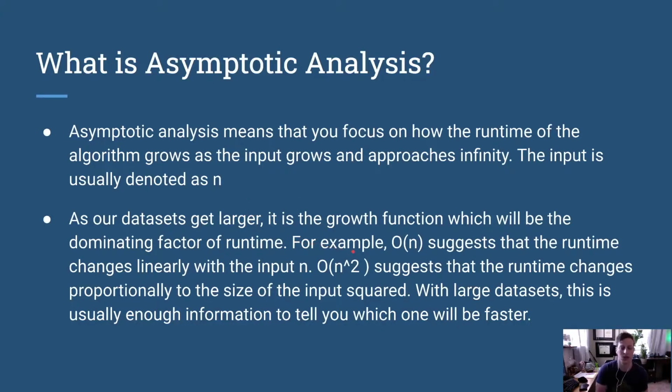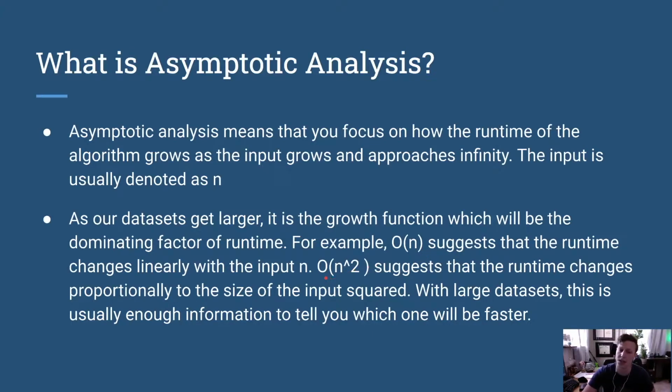Just a really quick intuition on big O notation, and we'll talk about what big O means specifically later on, as well as other runtime variables like big theta. But for now, think about big O of n as suggesting that the runtime of my algorithm changes linearly with the input data size. So imagine that we're working with arrays. Let's say that when I input an array of size 10, my algorithm takes 5 seconds to run. If I input an array of size 20, it might take 10 seconds to run. And it's not that simple, but that's basically the relationship.